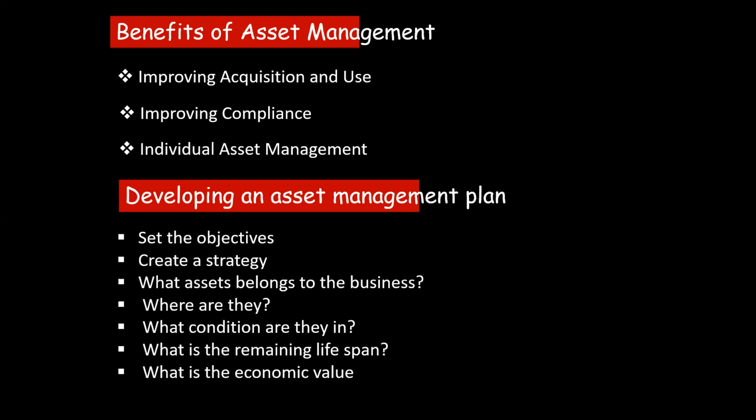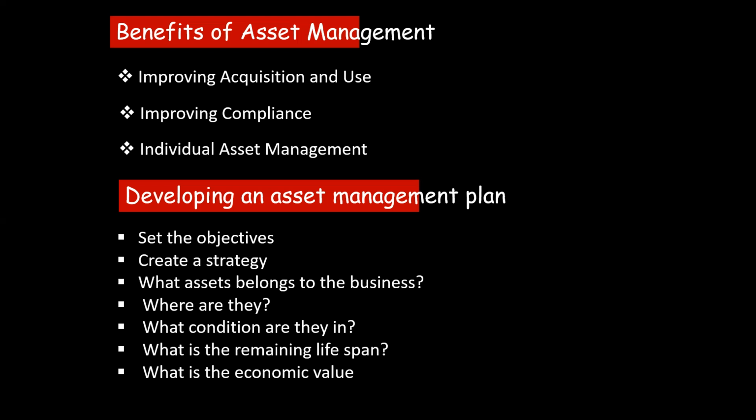So, the first one is set the objective. These need to be aligned with the corporate objectives, and when setting them, consideration needs to be given to the asset management challenges, aims, priorities, and capabilities of the business. Ask yourself, what is the business trying to achieve, and how should the objectives in the asset management plan achieve this? When setting objectives, always make sure that they are SMART. That is, they are specific, measurable, achievable, realistic, and time bound. They need to be aligned with the company mission, vision, and goals.